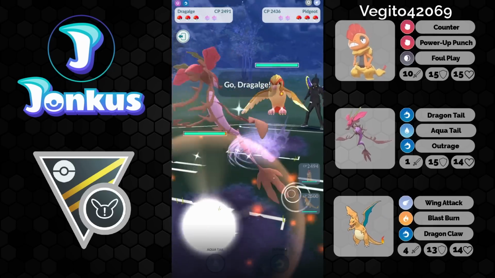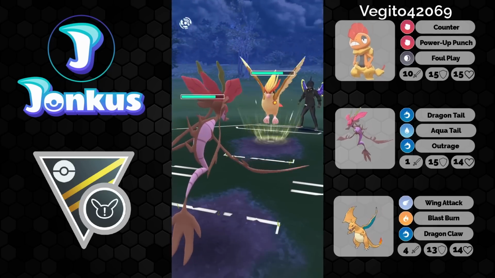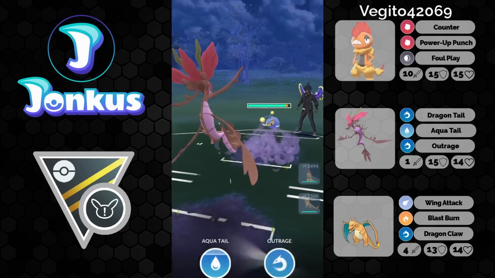Next opponent, we see a Pidgeot in the lead. This might be an interesting one. Maybe double steel in the back, but why would they then not swap out? They can go for the debuffing move here, but they're going to go for the Brave Bird immediately. We see a Lanturn in the back.